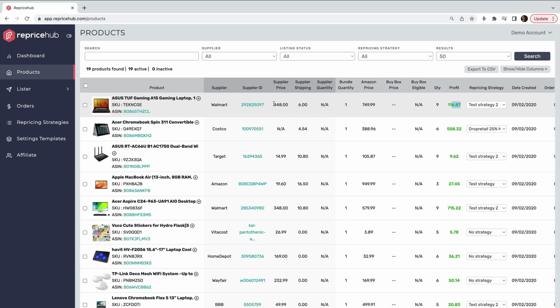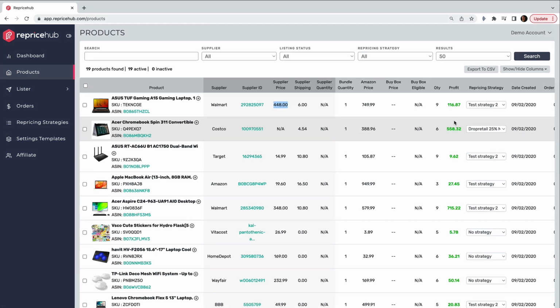For example, you see the Amazon price column that reflects your current price for each item, and the profit column reflects the profit you're currently making on each of these products. The main job of the price monitor feature that this tool has is to constantly check both your supplier price and your Amazon price and make automatic adjustments so that you can keep the profit that you set.